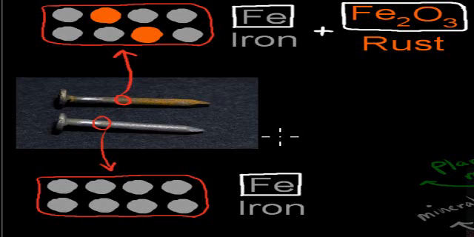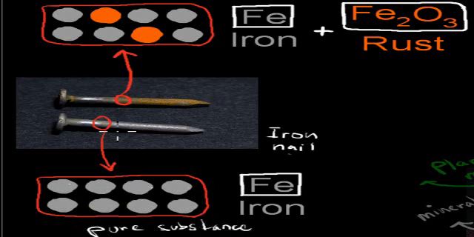In this video, I'm going to talk about some common everyday examples of pure substances and mixtures. For example, in the first part, you can see two different nails. The first nail here might be an iron nail. If you zoom into an iron nail, which is what I've done here, each of these atoms is an iron atom. We say Fe, that's the chemical formula for iron. This would be an example of a pure substance, because remember, they're all the same. In this case, they're all iron. That means an iron nail would be a pure substance.